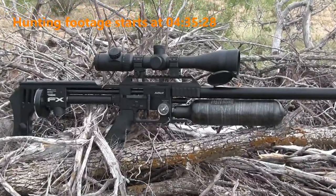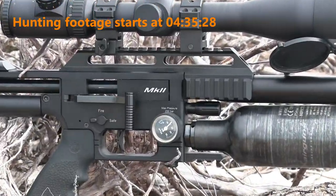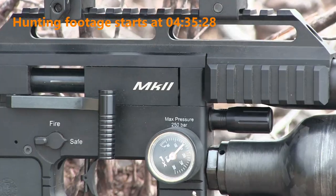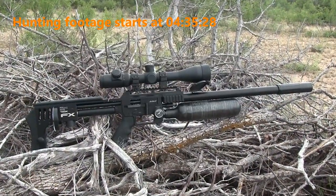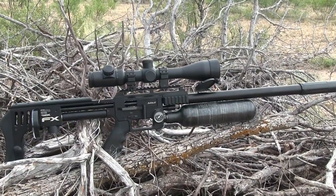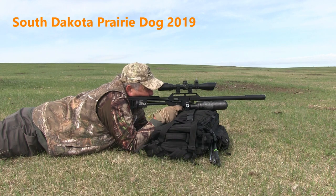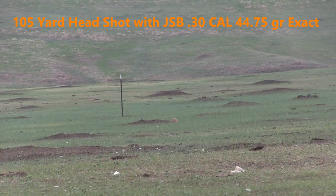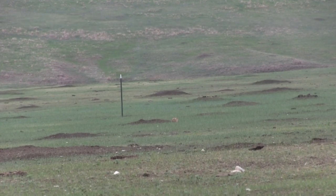The FX Impact is a known entity in the air gunning world. It's a modular bullpup design, fully adjustable, both in terms of the ergonomics, but also in terms of the shooting characteristics, the shooting profile. It's a regulated gun, and the regulator can be adjusted. And this gun has really proven itself with standard caliber pellets to be a good long-range performer. But I think we're going to eke even a little bit better performance out of it using these hybrid slugs.